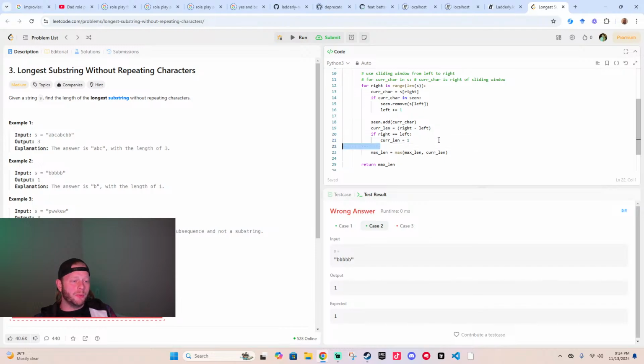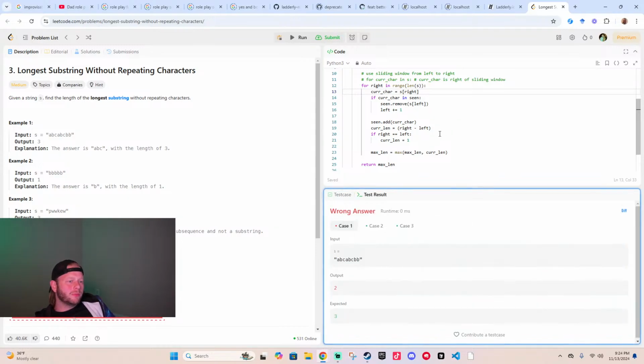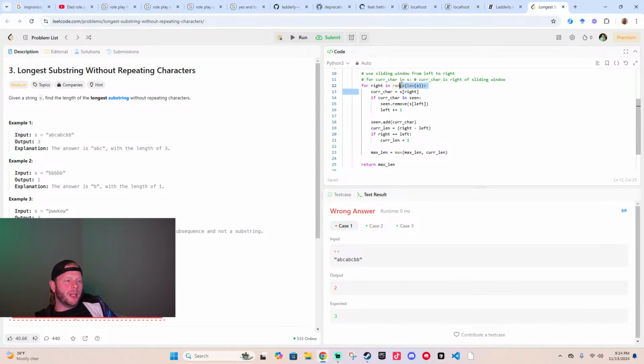Sometimes it is a new implementation you've never done before and it still works sometimes. So in this case, I think the first for in range, right is going to take a value of 0 on the first iteration.